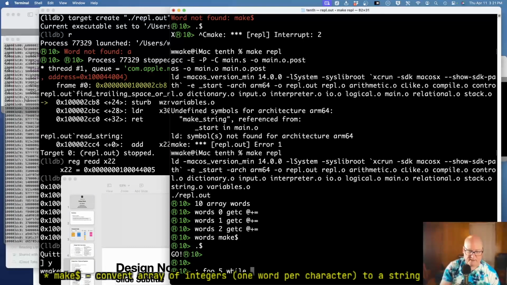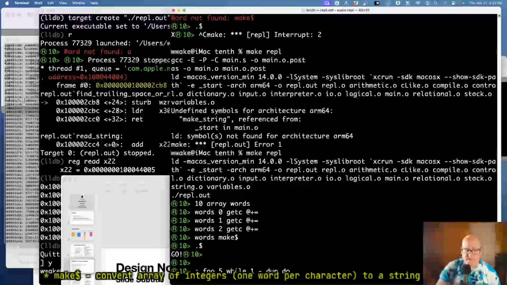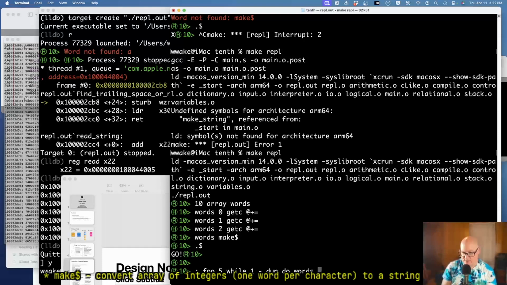I want to take the 5 minus 1, no, 1 minus dupe. Okay, that leaves me the 4. I'll test the 4, do, and then somehow I want to do a getc, but I have to have stuff there to put it on. So I want words, and then I've got the 4 duplicated.